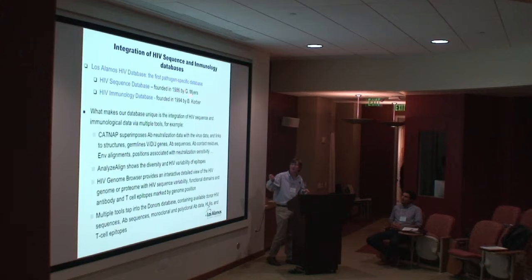So again, the sequence database was founded in 1986 by Jerry Myers, who noticed when the first HIV envelope sequence was generated. That was interesting. Looked at it. Second one, he saw that, oh, that's considerably different. And the third one was substantially different from those two. His basic take was, we may have a problem here, and he started collecting additional sequences. And again, Betty Corbett, about whom I can't say enough that's nice. If you get a chance to meet her, you should. She's a spectacular person, and the person behind it, still active in vaccine design and databases.